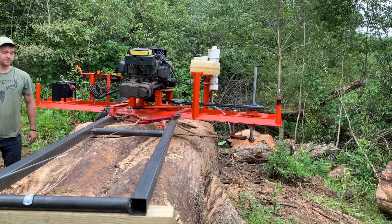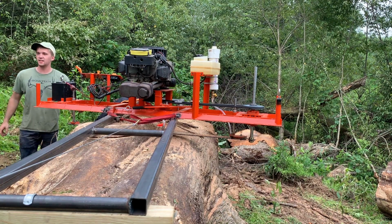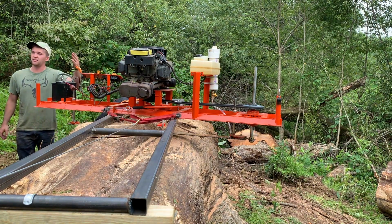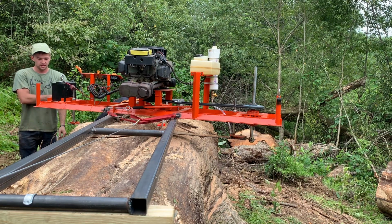It's working though. We're cutting. It cuts. It's not even really bogging the motor. I mean, the motor's just not running right. But when you drive it, it's not really bogging the motor. It's cutting fine.